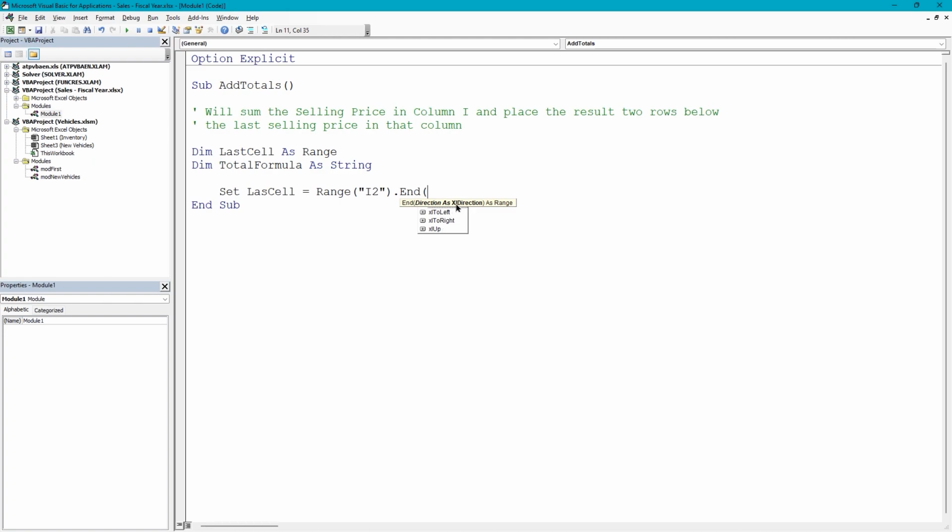It's hidden by this little pop-up here, but it's xlDown. So that's an Excel constant, right? So we're saying the last cell, and actually I misspelled it, good catch. The last cell object variable is going to equal column I, right? All the way from cell I2 to the end of the column.